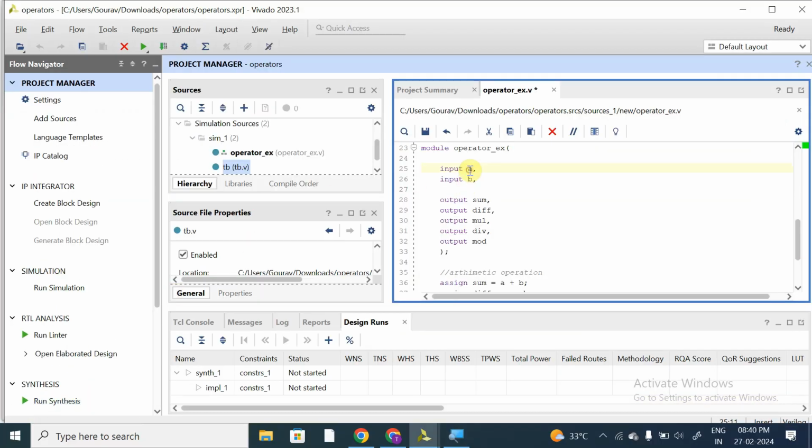Let's say this input is of 4 bit, and this B is also of 4 bit. Let us analyze like this, and sum is also of 4 bits, and difference is also of 4 bits. Let us leave this as 1 bit only.